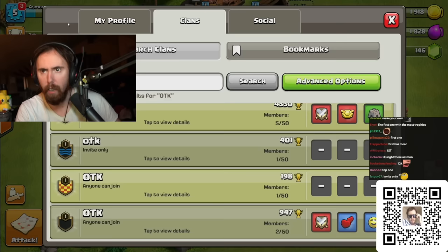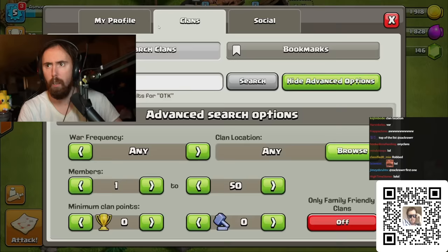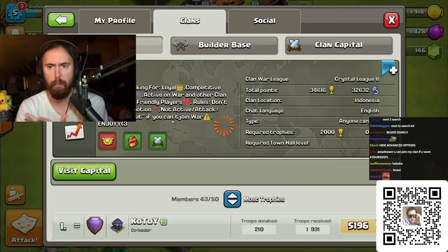Okay, advanced options. Oh, wait, where is it? War frequency. No, that's not it. Only family-friendly clans. Okay, search. Okay, how do I close the advanced options? Hide? Okay, is this it? This could be it, right? Who the fuck is this guy? I don't even know who these guys are.